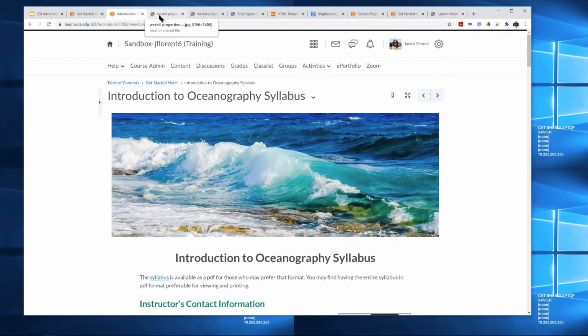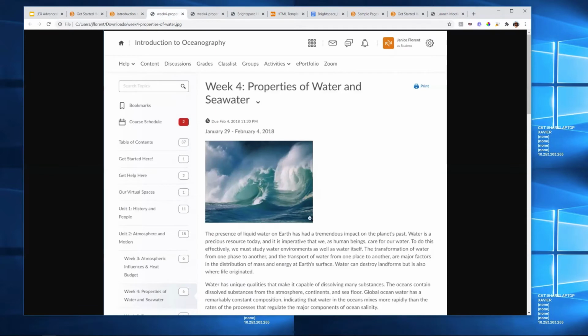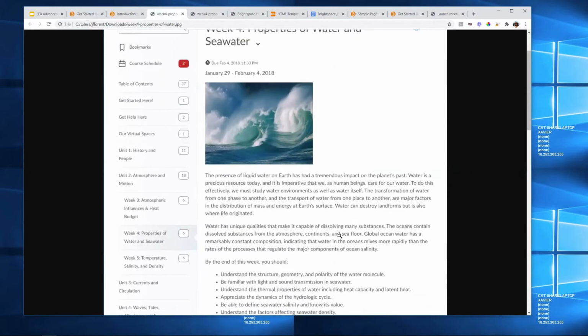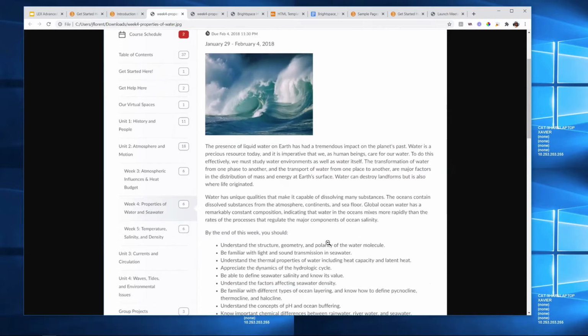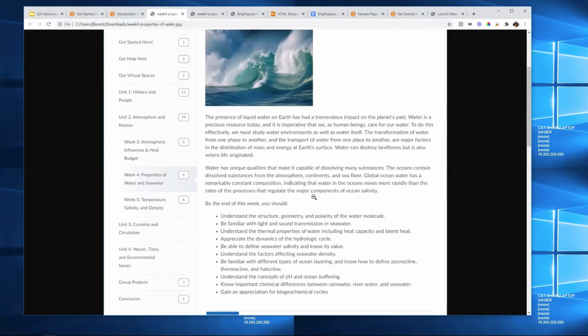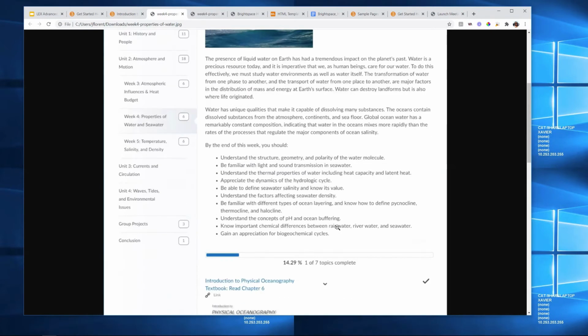All right. Now, I pointed out to you about the description area for a reason. And in this course, this Intro to Oceanography, while you can put information in the description area, that's fine. Just be aware that the students may not actually see that, depending on how they're viewing the course.